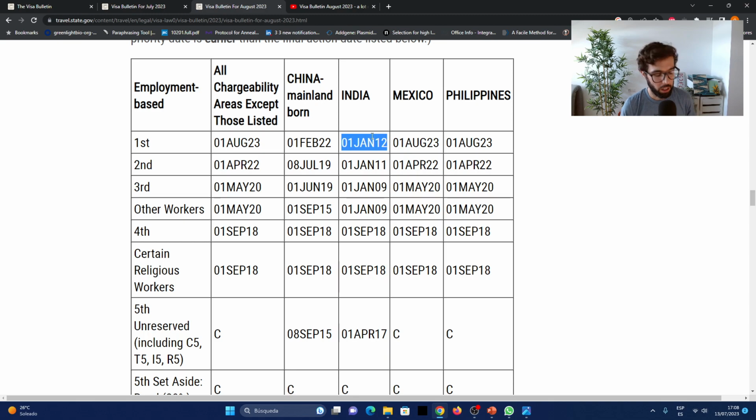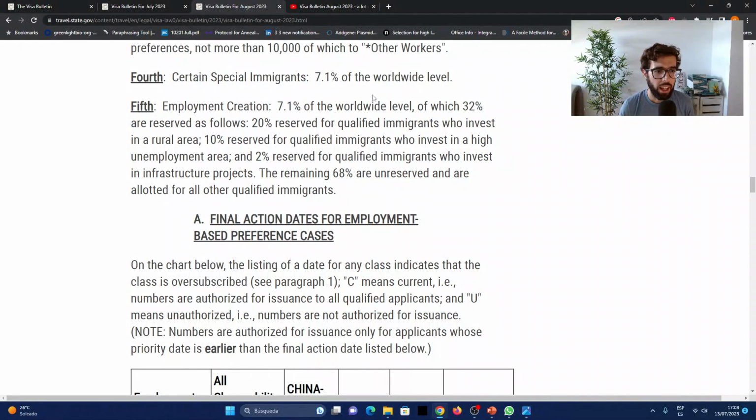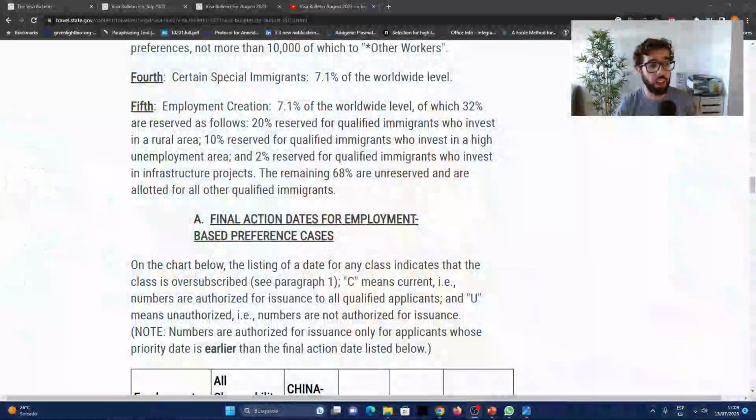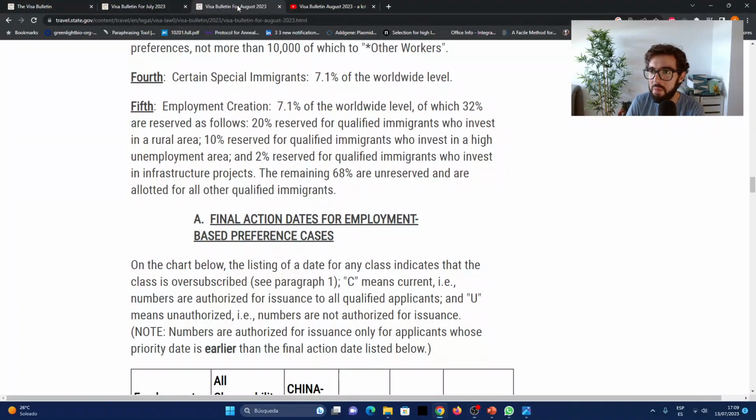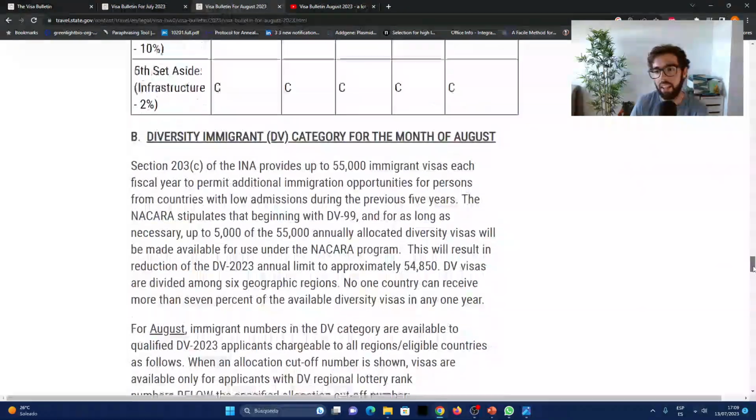Now you may be wondering, so Oscar, how is this possible? How can a date retrogress by a matter of 10 years? Is that even possible? Like usually these dates are set in a way that, okay, they are getting more adjustment of status, so they need to retrogress a little bit, so it slows down the number of visas that are granted. But we have the explanation actually in the bulletin itself, and I referred to it in my previous video, but I didn't pay again enough attention.